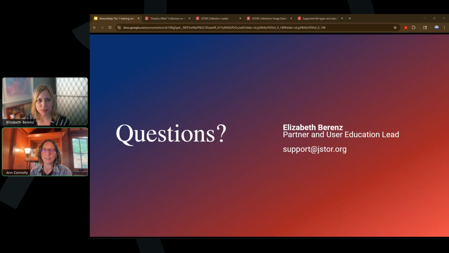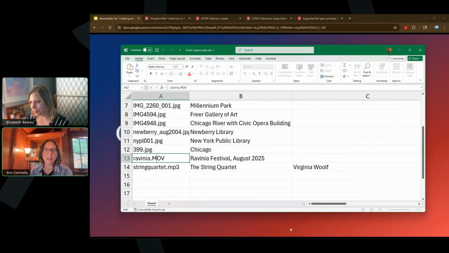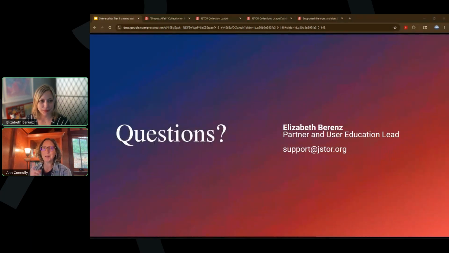Fill out the cells for those metadata fields, and as Elizabeth was saying, be very clear about your file names, because those are going to be really important in a variety of ways. And then you just upload your spreadsheet, and there you go. You can do one at a time if you want, but if you have a bunch, then bulk edit or bulk import is probably much easier.